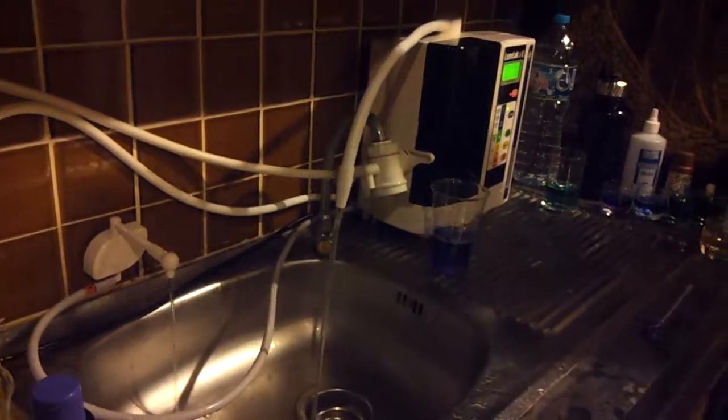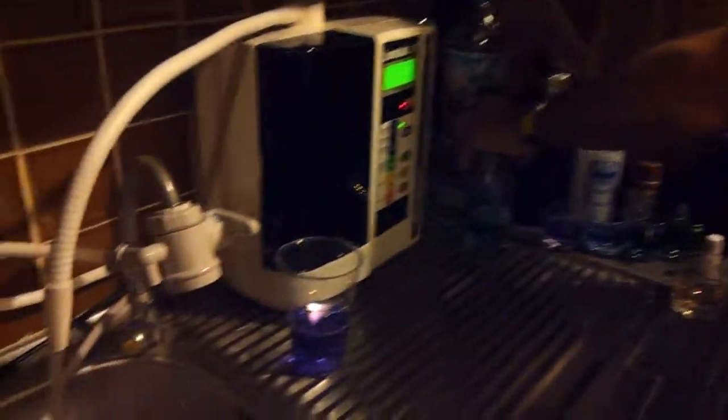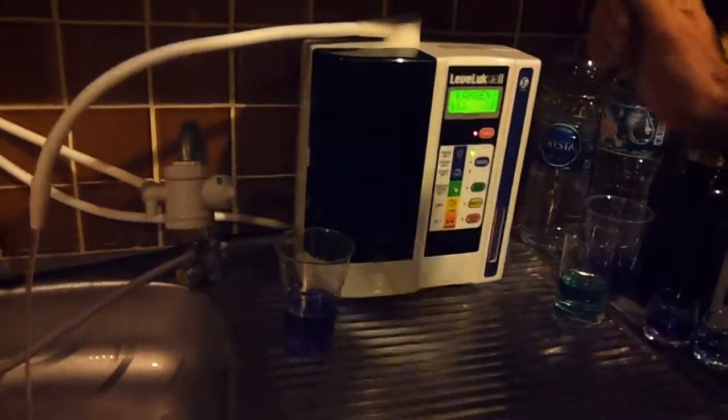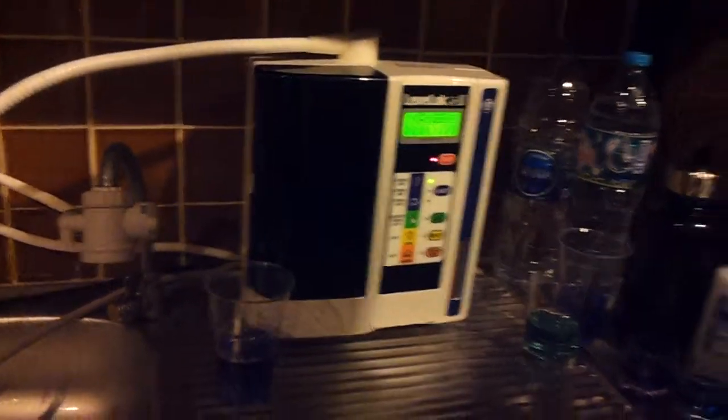This isn't too bad — we've just installed this. It's pretty good water here at the Coral Bay Spa Resort. Our little Junior here is going to help fix all the sores and the motorbike accident wounds with the 2.5 acidic water, killing all the bacteria and making his wounds heal much quicker. Let's see what the doctor thinks of the Enagic Kangen water and the 2.5 water for healing wounds.